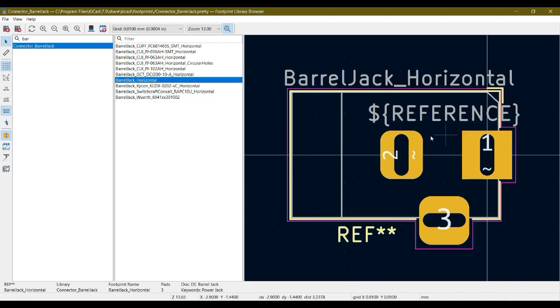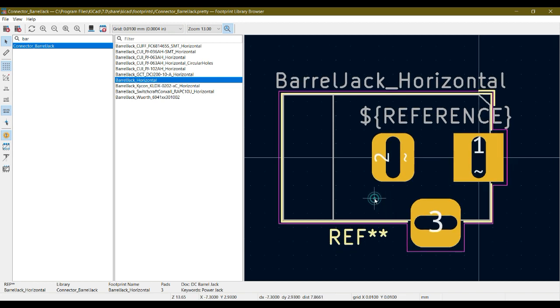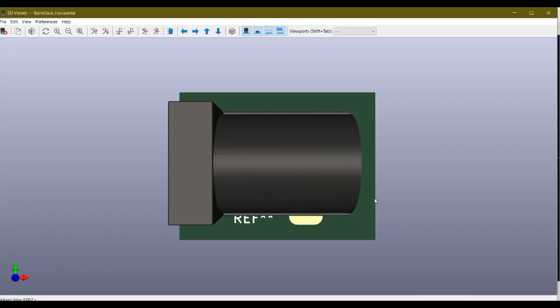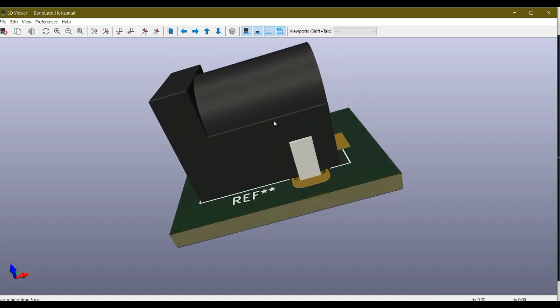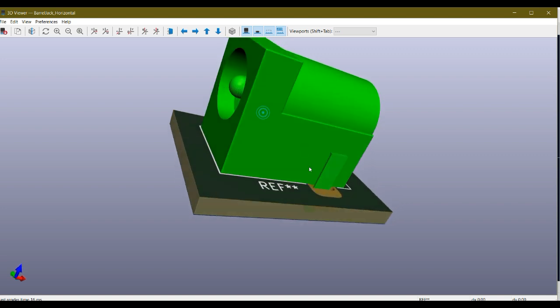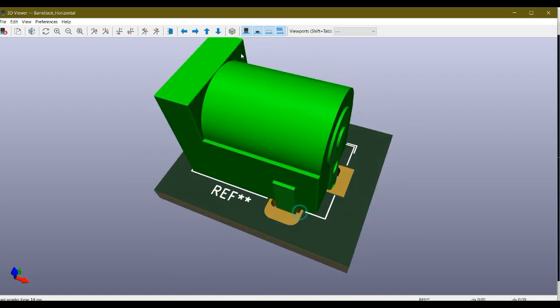Now you see this is the footprint which we will be placing on the PCB. In order to visualize it in 3D, click on this footprint and press Alt and numeric 3. This will open the 3D viewer. This is how the barrel jack will look on our PCB.